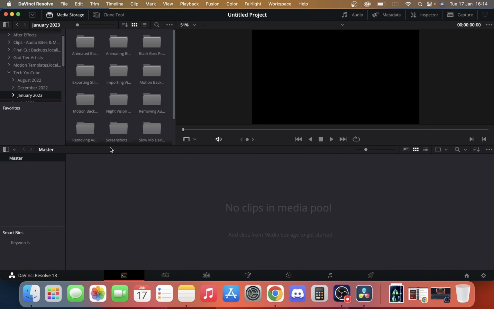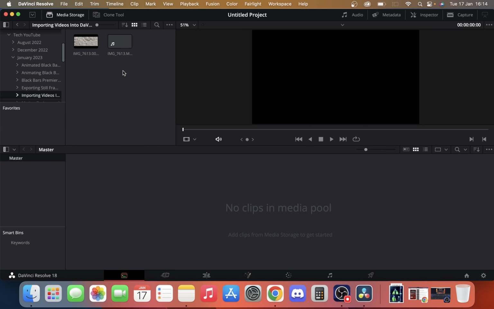Once you're in this section, you just want to use this left hand top side to navigate where your footage is and to put it into the video. So here we have our video. This is just the demo stuff. And here we have two elements that we want to put in our video.